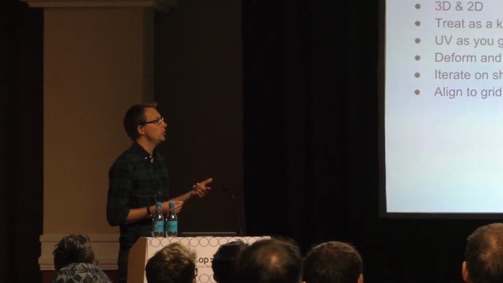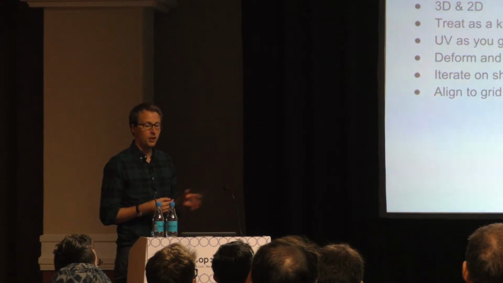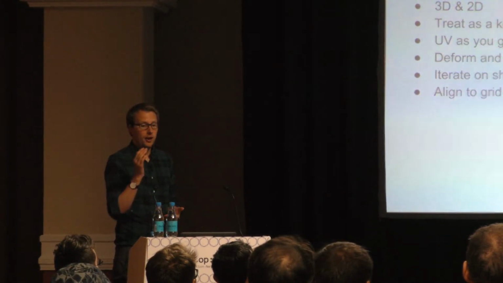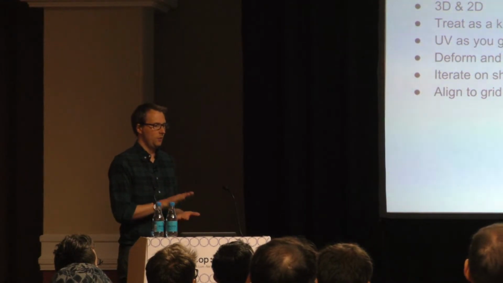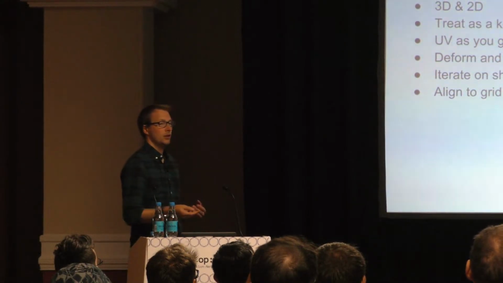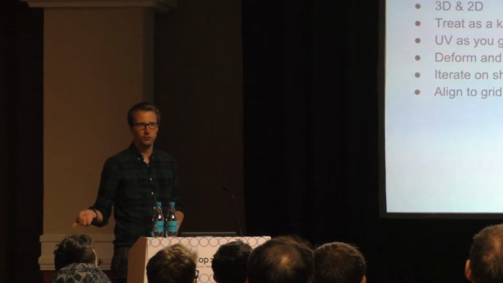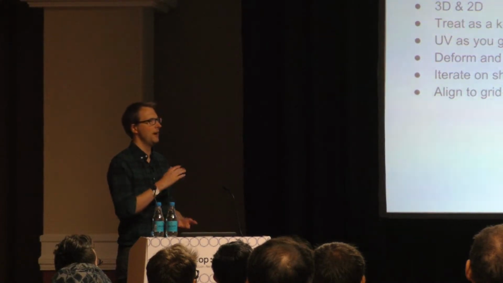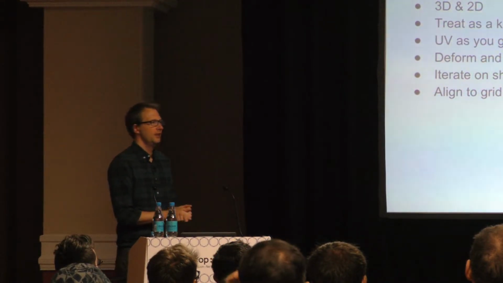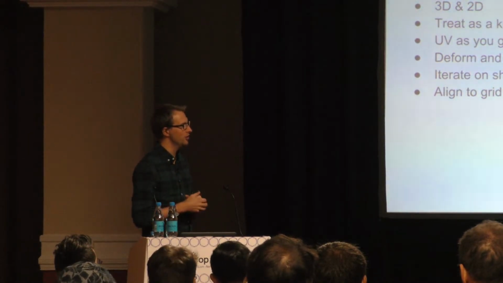We're getting more information later on than we would have otherwise. So you can see in image 2, just by having this, again, it's a very rough color map. That's all it is. A bit of variety in the greens, a bit of variety that you can't see in the whites. It's locked in. So when we start deforming our meshes, we're taking that data with us. If you don't UV and you start deforming, it's then a bit tricky to match everything up, and it could be more efficient. So if you're going to take one thing away, UV as you go, it will save you so much time.